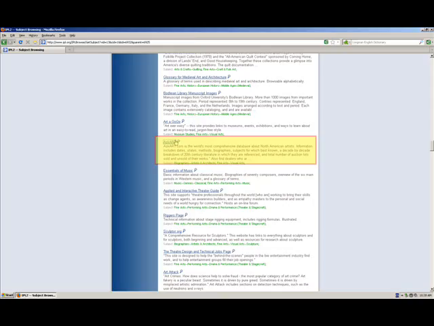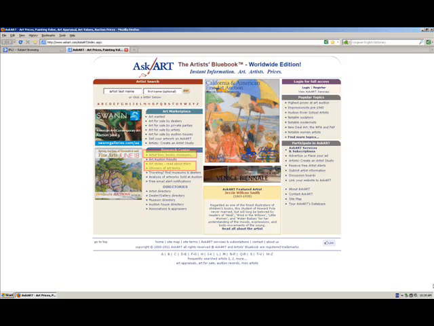If you're looking for information about museum exhibitions or gallery shows of works by a particular artist, Ask Art is a good resource. Ask Art, by the way, is also a good resource for biographical information and style summaries. Information about sales prices of works sold at auction is available through Ask Art, but unfortunately, only to paid subscribers.